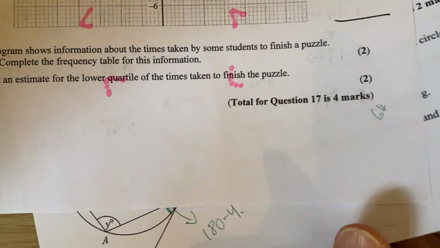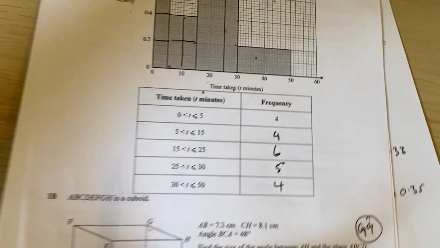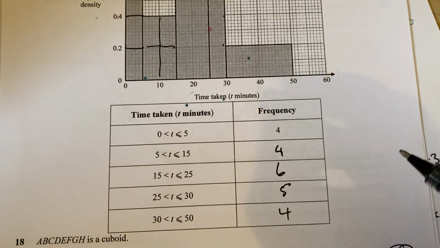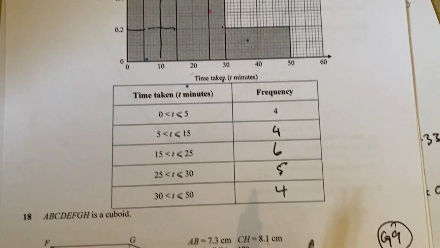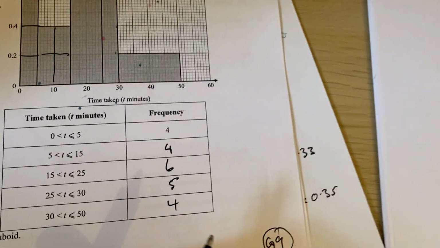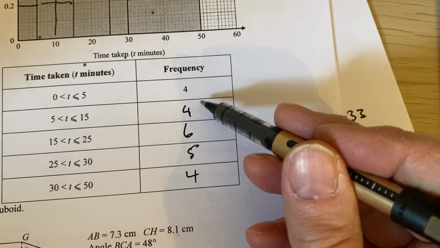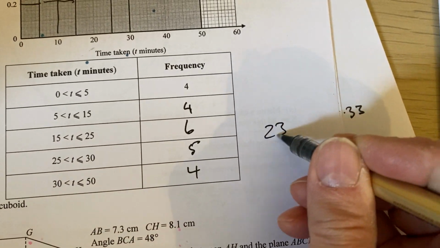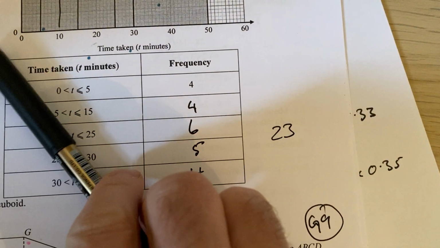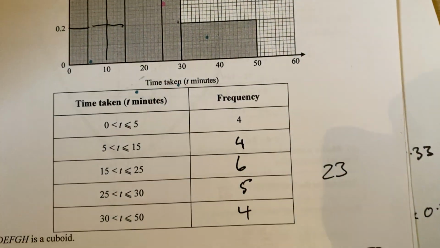It says here, estimate the lower quartile of the times taken to finish. Right, lower quartile, quartiles are quarters, aren't they? So it's 25%. So what I need to do is work out how many people there are here. Sometimes the question will say at the front, but it doesn't here. So let's add all this up and that tells me the frequency. So if I did that, I've got 14 plus 9, that's 23, if my quick maths is right. Now again, use your calculator. Don't try and do it without.